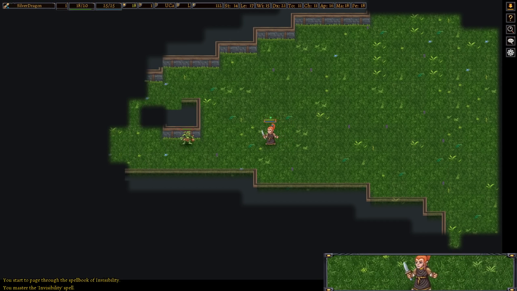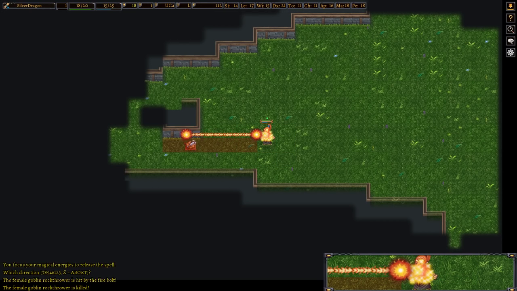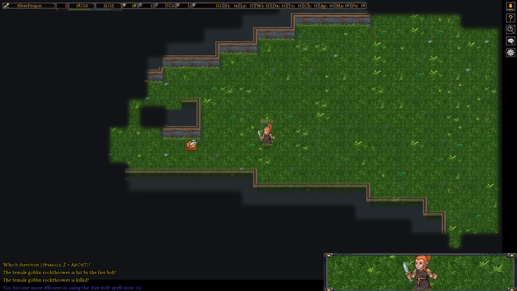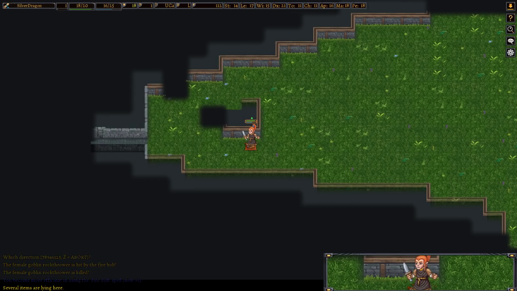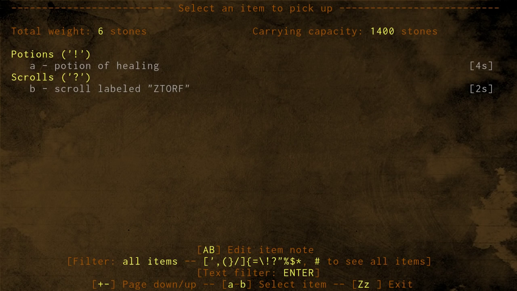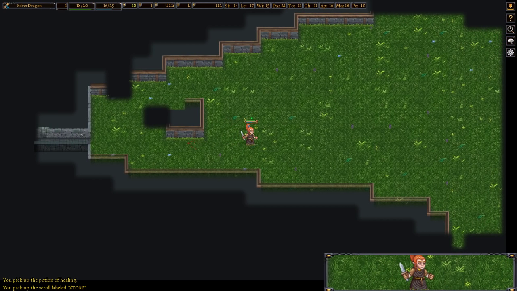I'm going to use Shift-Z to cast my Firebolt. It uses 10 power points, I believe 10 mana. Range of 5. Then cast it in a direction, and that is the Firebolt. So it will shoot 5 squares forward. Let's go ahead and pick this up. Potion of Healing, a scroll labeled Zorf or something like that.